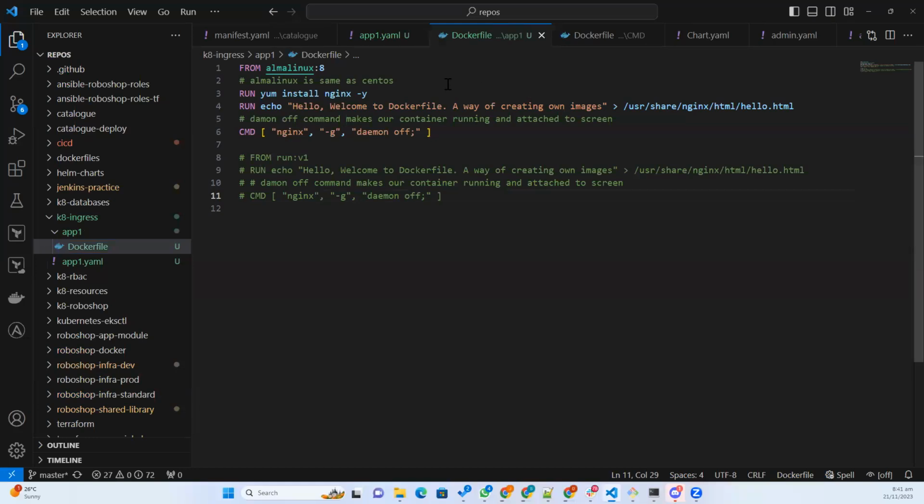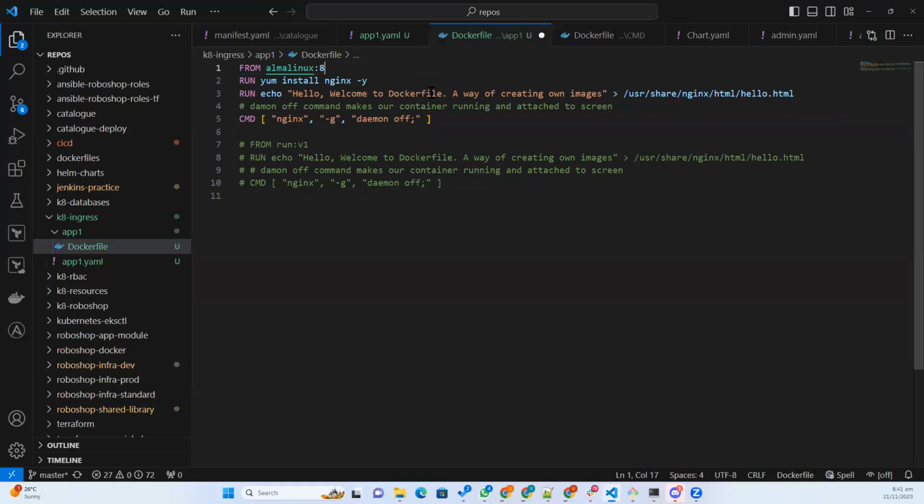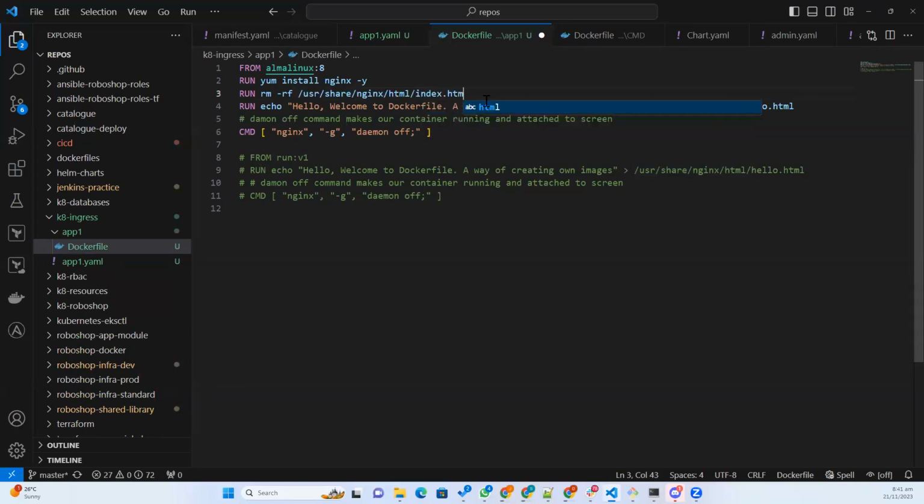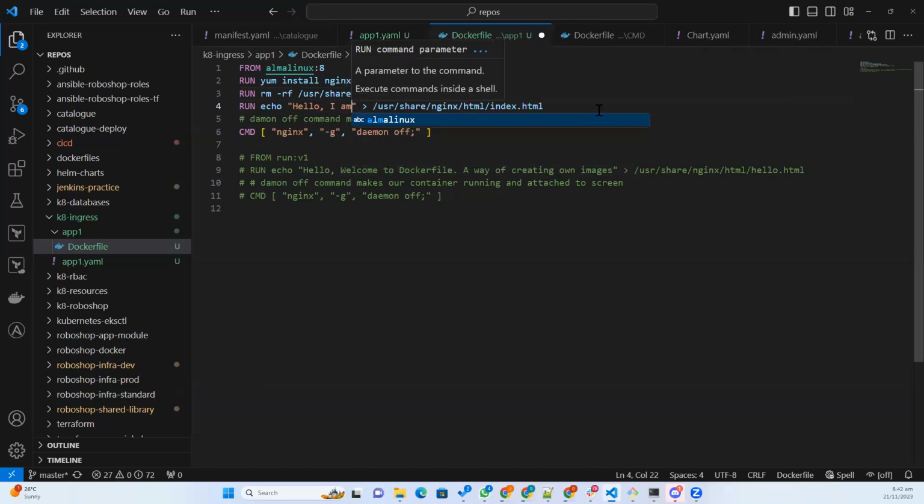I'm installing Nginx and then I will run rm -rf /usr/share/nginx/html/index.html to remove the default page. I'm just writing, "Hello, I am from app1," with big text.